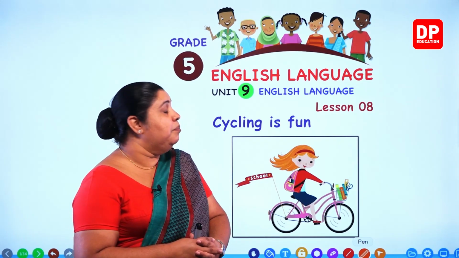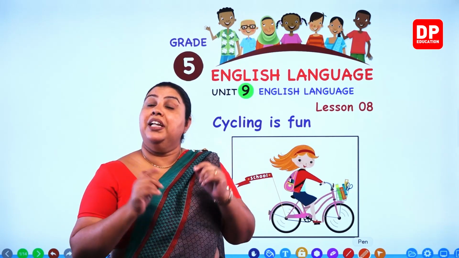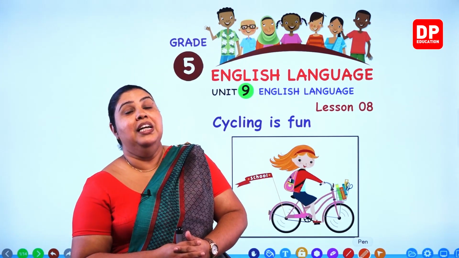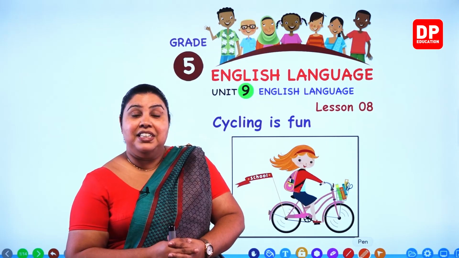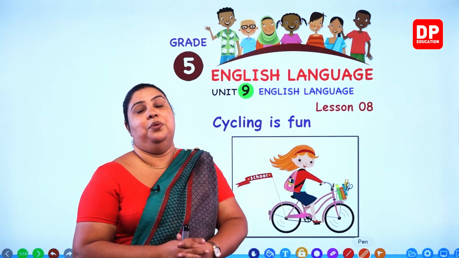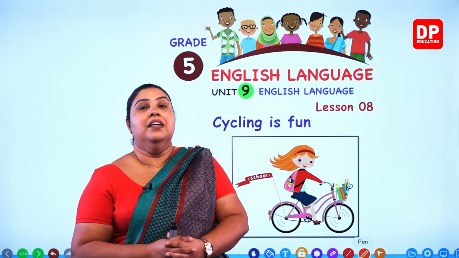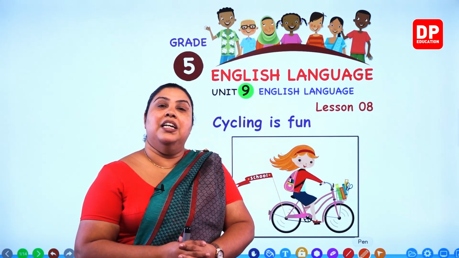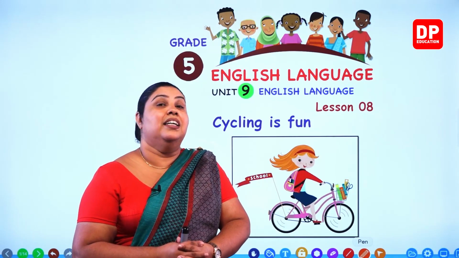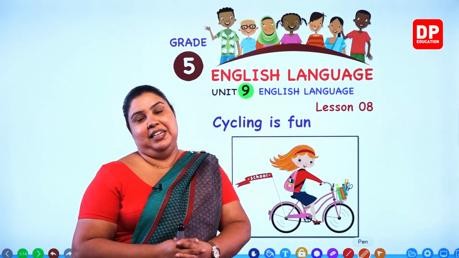Then in our lesson number 4, we spoke about the squirrel. That was a beautiful, interesting poem. And then we did a small activity, making a bookmark. I hope you can remember. Then in lesson number 5, we spoke about a girl which had so many talents. A girl of many talents was our lesson number 5.